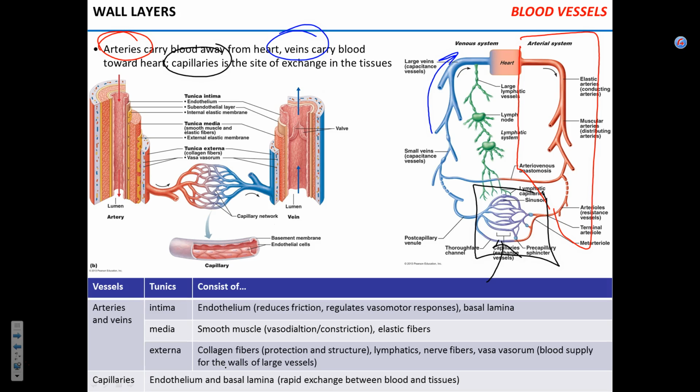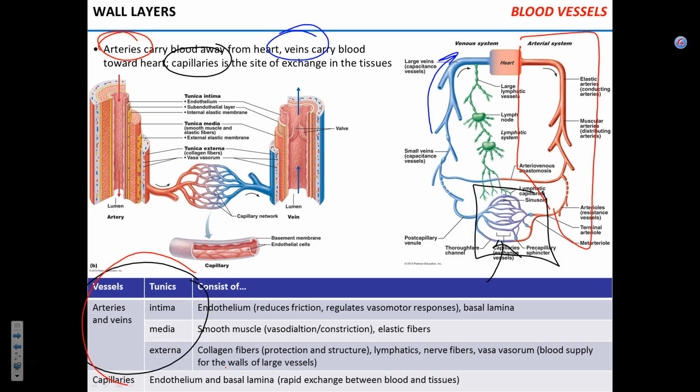What I'm asking is, when you look at two different organs, like liver and spleen, you can tell they are different. Why? In very simple terms, they look different. Arteries and veins look different. They have different structure. Capillaries also have a different structure. Since they have different structure, what is different as well? Function. Does that make sense? They're all vessels, they all carry blood, but deeper, they have different functions and different structures. Is that clear?